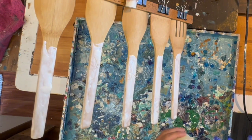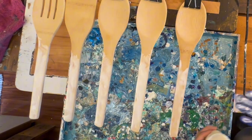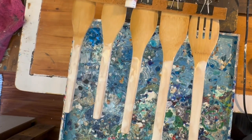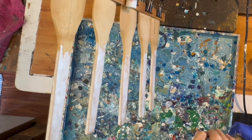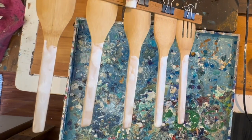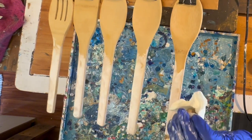Okay, I think that's enough pearl. See, I'm going to keep calling it pearl. It's not pearl. These are not pearl. So that one's dripping. And then my gold. Let me shake it up. I hate handling these bottles with resiny gloves, but okay, now I'm gonna start dropping this gold. Two colors, gold and white.